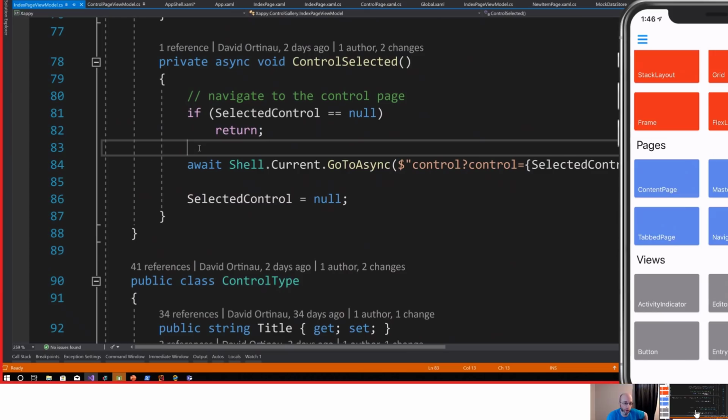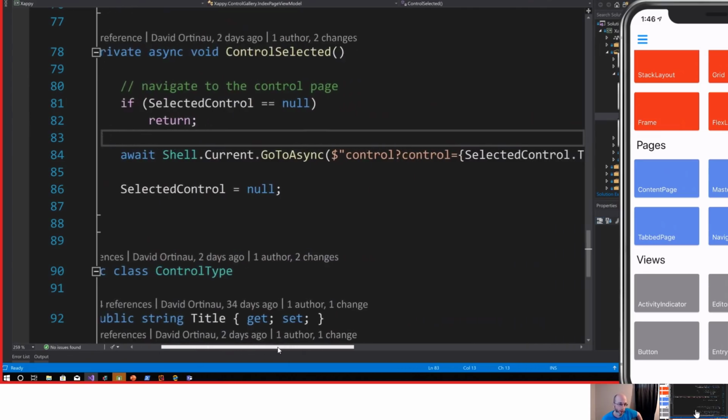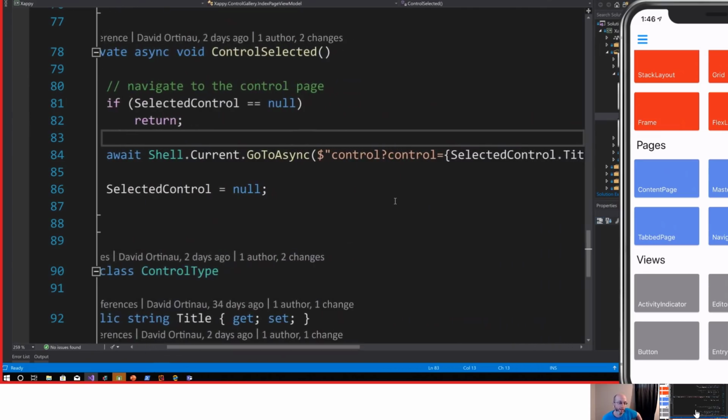Yeah, that pushes onto a shell section. So in the context of Android, it's basically just adding to a view pager. Yeah, so it's kind of the same mechanics as the navigation page, but now it's all a little bit more contained. Yeah, so this is using the GoToAsync method.